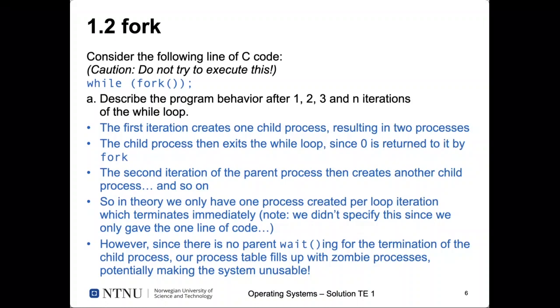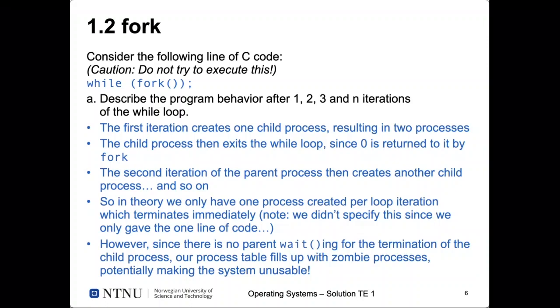In a while loop, I cannot only put, for example, an integer variable and do a comparison, like while x is less than 5, but I can also use the return value of a function returning, for example, an integer. A while loop terminates whenever its argument is 0. So either it's a numerical 0, or the Boolean comparison gives a 0, which indicates false. So what happens after 1, 2, 3, and so on iterations?